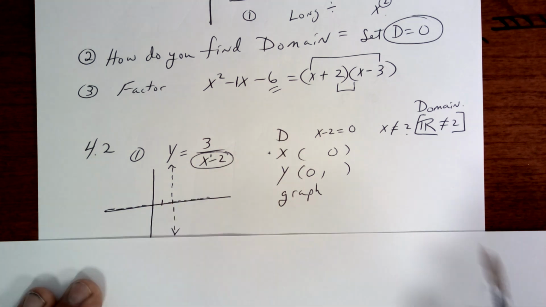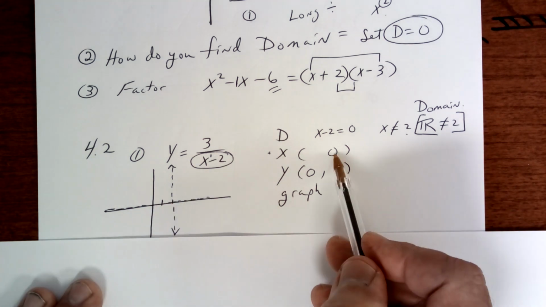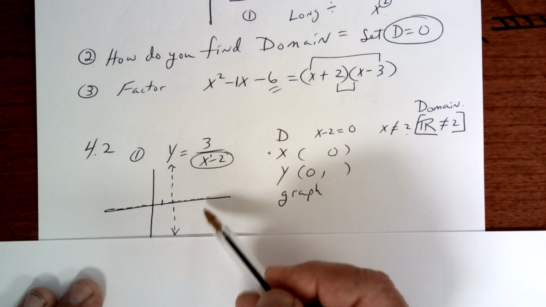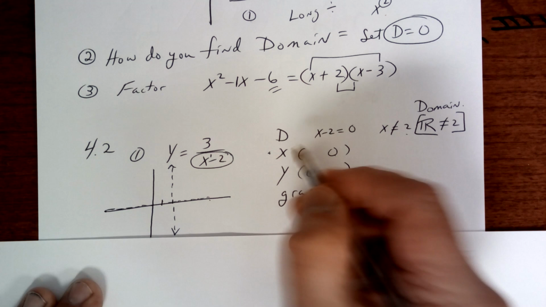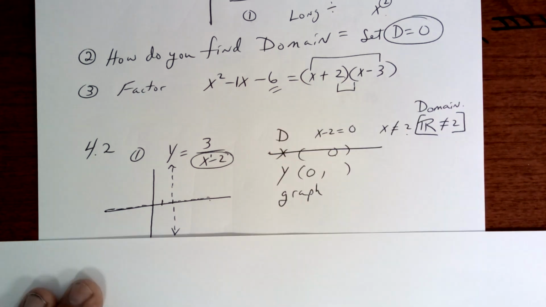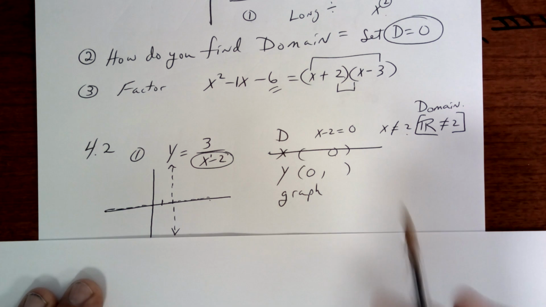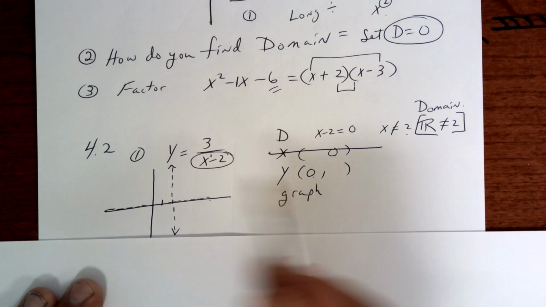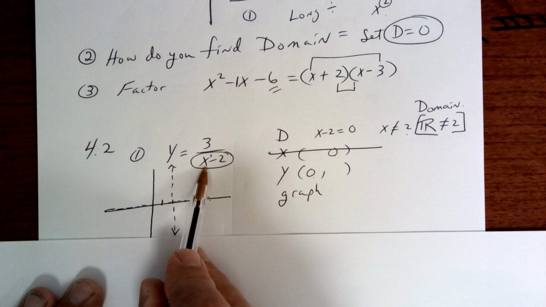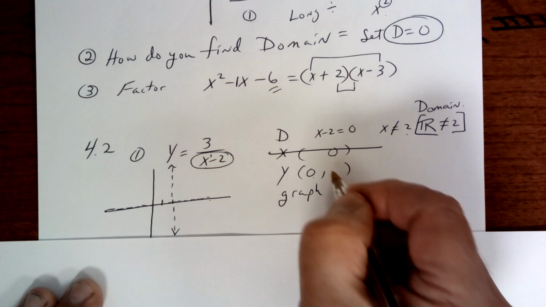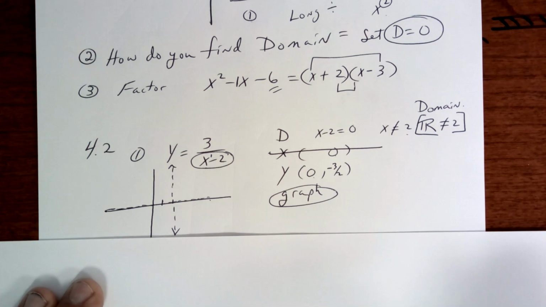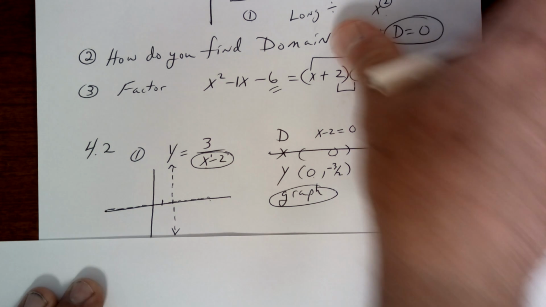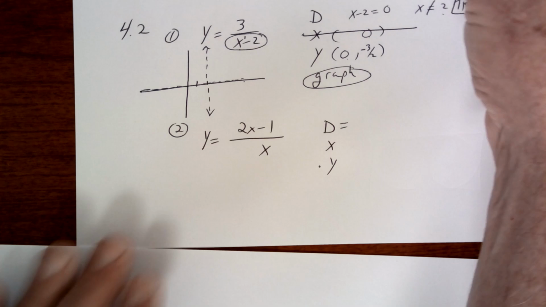Well, to find your x-intercept, you let y equal 0, but you can't have 0 because that would be on the horizontal asymptote. So this one, there is no x-intercept. To find the y-intercept, you let x equal 0, so you put 0 here, and you're going to get negative 3 over 2. And then you graph it on your calculator. Okay, let's go on. This one right here, copy down number 2.